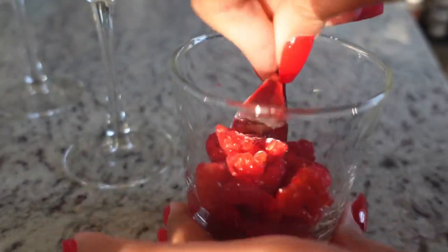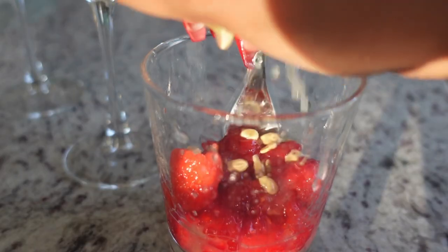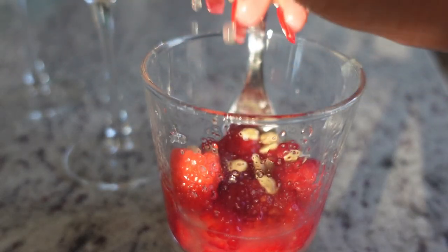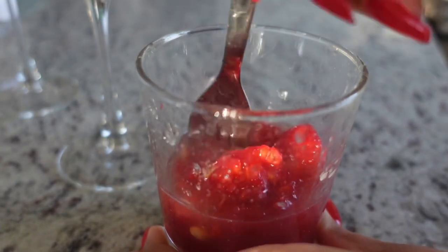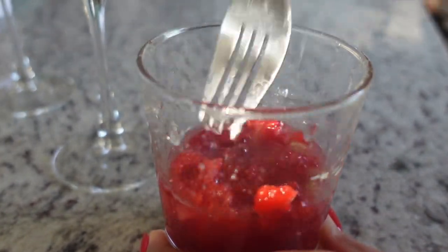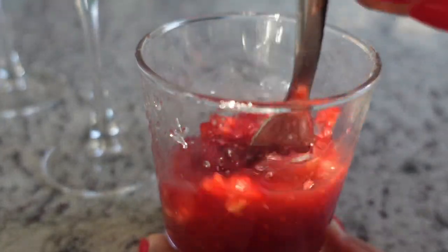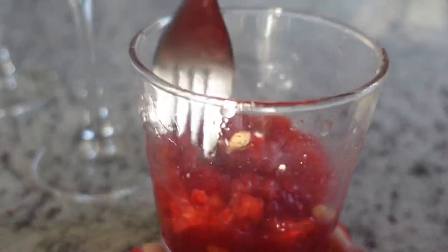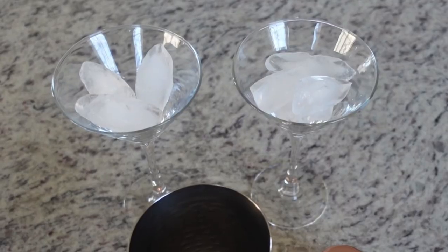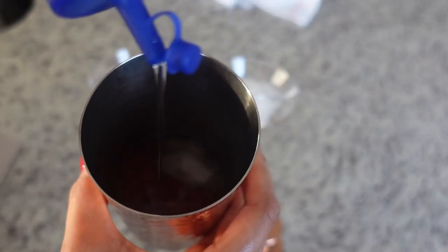Now let's craft a Valentine's Day cocktail, our sparkling raspberry lemon drop. I'm starting with 1 cup of fresh raspberries and I'm muddling that in some fresh lemon juice. Today was the day I learned I do not own a muddler, so definitely added that to my Amazon cart, but a fork works pretty good. Fill your martini glasses with ice. Into a shaker, add 2 ounces vodka, your muddled raspberries and lemon, and 1 ounce simple syrup. Then shake it on up.